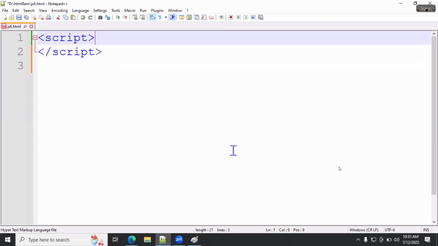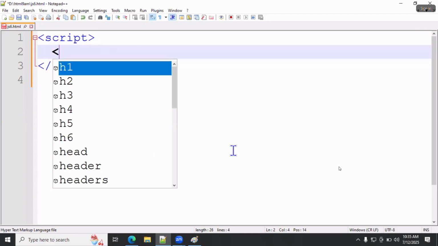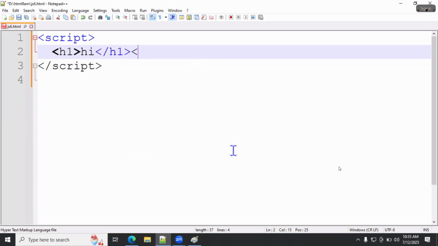So one HTML tag I'm using inside the script tag, H1 hi. But first observe the tag only. Is there any mistake in the tag, sir? No mistake. But what is the problem, sir? Place is the problem. Yesterday's example: eating is not the problem, place is also important. So the step is perfect, but the step designing location is wrong.